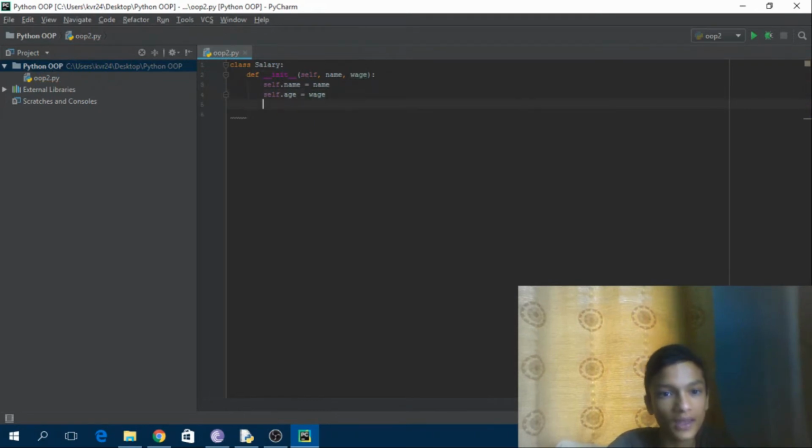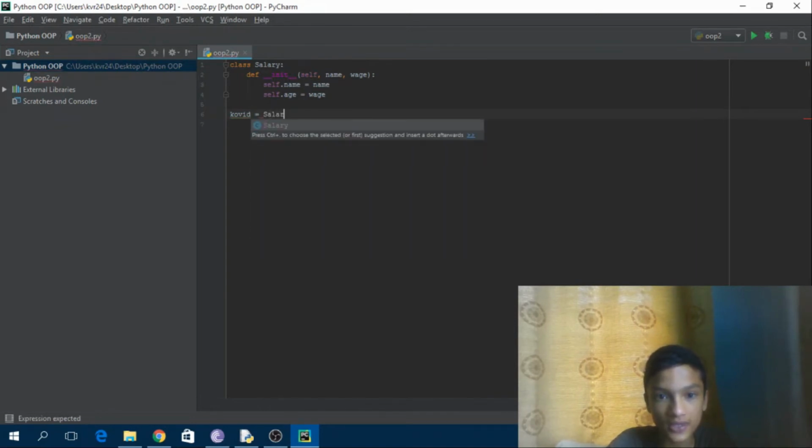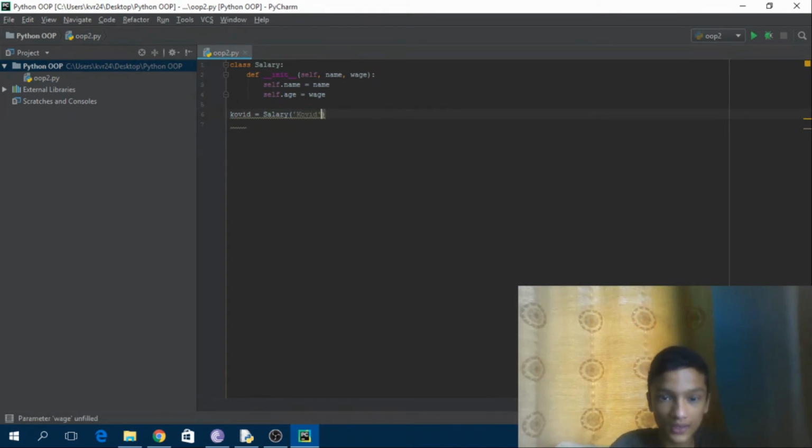Okay, and when I do Kovid equals Salary, and inside this I pass Kovid1, and next we pass $5,000 as ways. And when I do print Kovid.name, what will it print out?